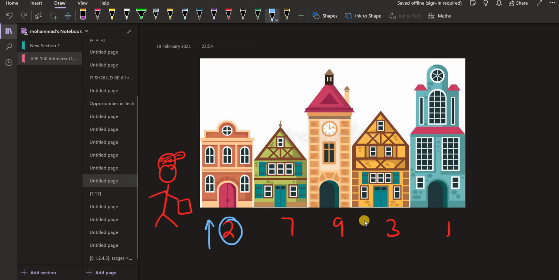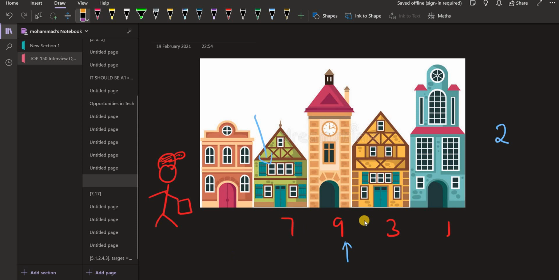Okay, I will be having 2 in my bag, but I will lose the chance to rob the house with the value 7. Okay, this is the first option, either to select 2 and lose the chance to rob this particular house, and directly go to this one and then start robbing from here. This is the first option.